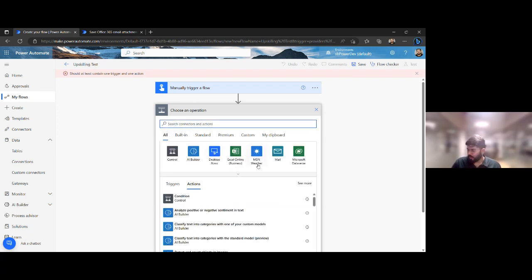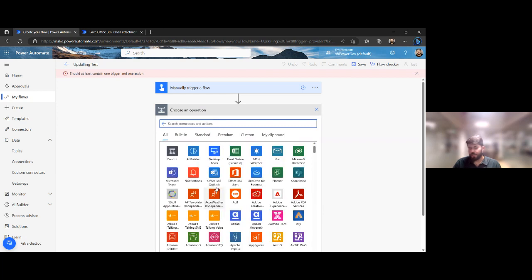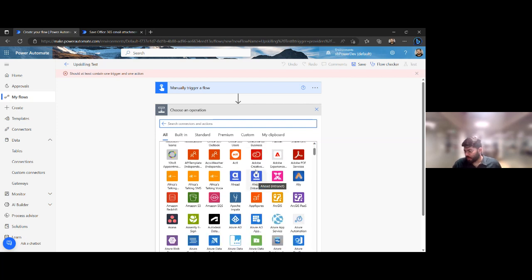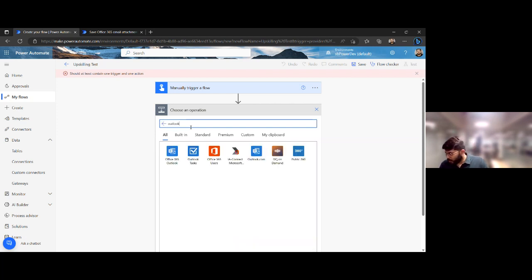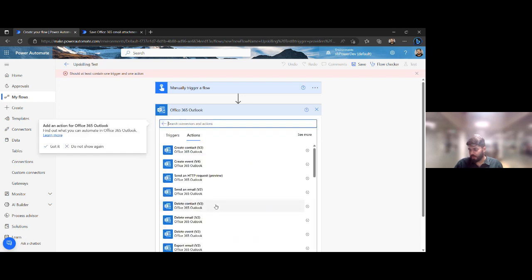Now on the first row, what you see is different services which we can consume. These services have connectors available to us, which we can use to create a connection and consume these services. Let's take an example of Outlook. What we have here is Outlook 365 and Outlook.com. Outlook.com is your personal Outlook, and this is your business account. So let's say we take the business one.